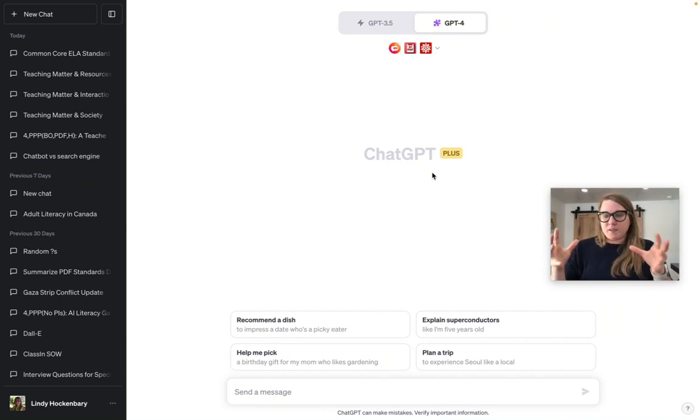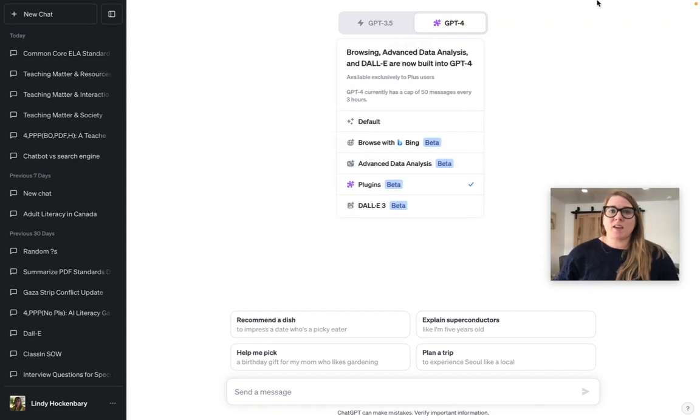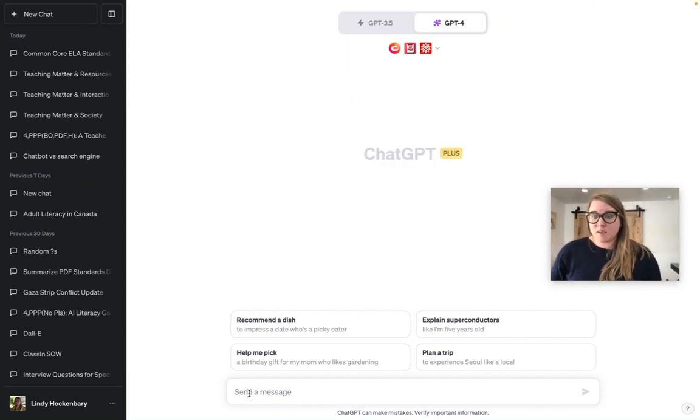So without this, ChatGPT, no matter the free or the paid version, has a knowledge cutoff. All right. If it's the free version, it's September of 2021 is the knowledge cutoff. The paid version, I think, is January of 2022 is the knowledge cutoff. That means it doesn't have any information after that knowledge cutoff date. Because it's a large language model, it's this huge data set, right? But that data set ends at that knowledge cutoff. So that means without an internet-enabled plugin, I can't ask ChatGPT questions about current events, for example.